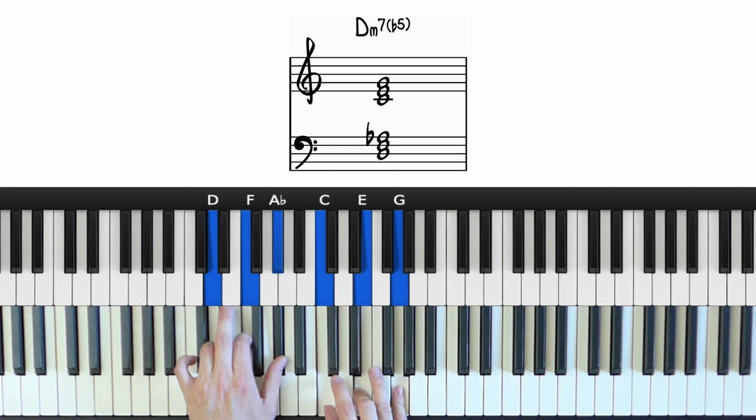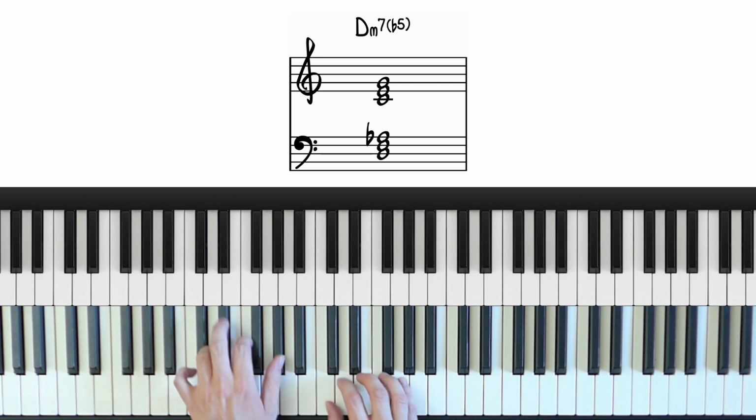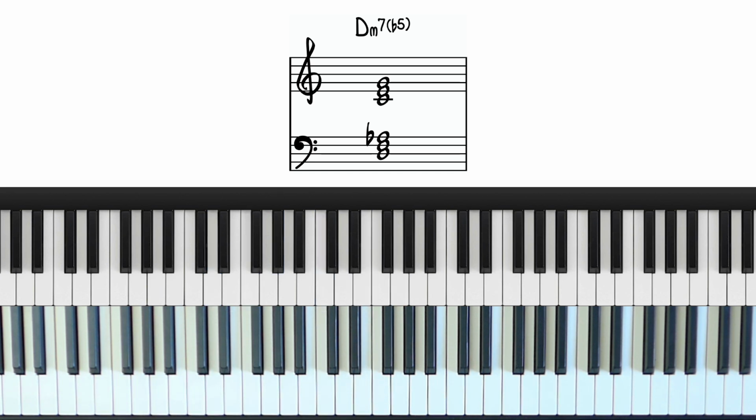So this is technically a D minor 11 flat 5, but you can substitute any D minor 7 flat 5 for this, or just use it as a D half diminished. Another cool thing you can do, which adds a bit of character, is to roll onto that 9th from the note below. You don't want to overdo this, but every now and again it just adds an extra something.